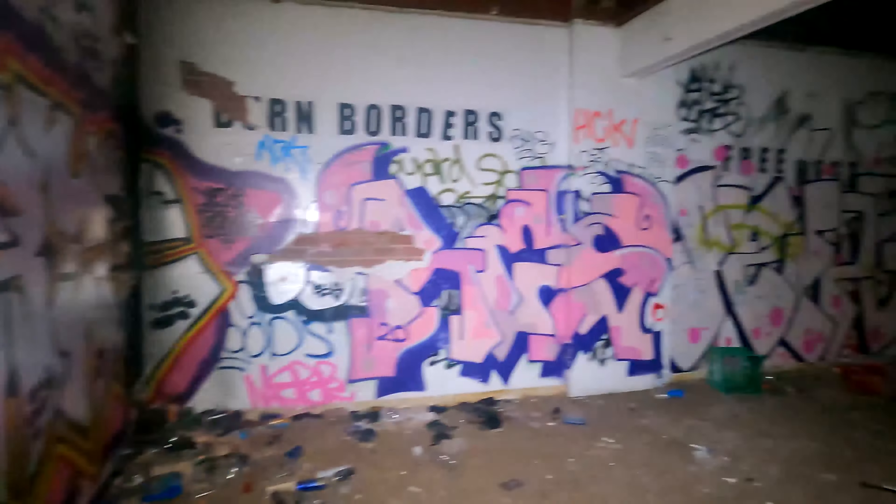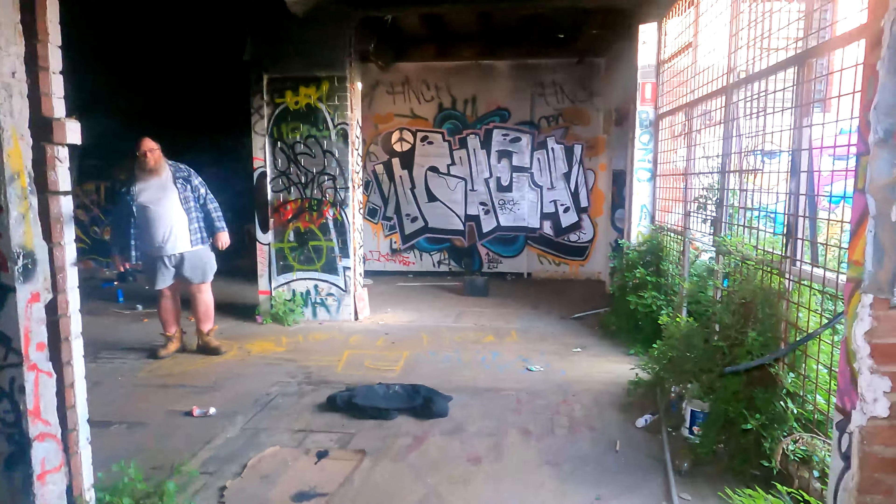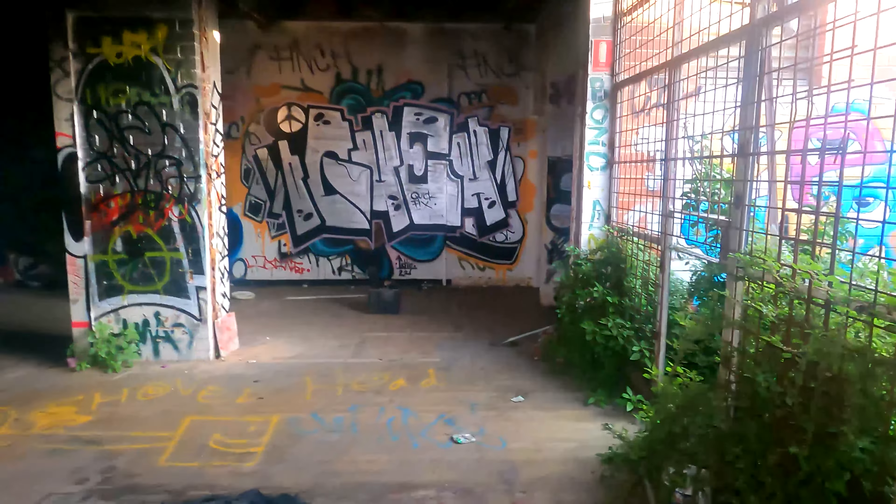Some of it, you get your odd bad words and stuff, and I try to just gloss over those and I hope you guys do too, because we don't worry about those ones - we just look at the good stuff. And there is always a lot of good stuff. As you can see there's a lot of paint cans and stuff, and obviously this is still an active graffiti area because there's a young fella doing a little bit of it right now. I think this is a toilet block because there's a lot of toilets.